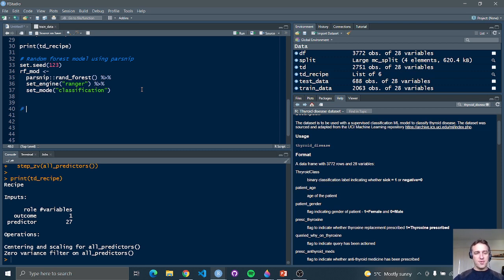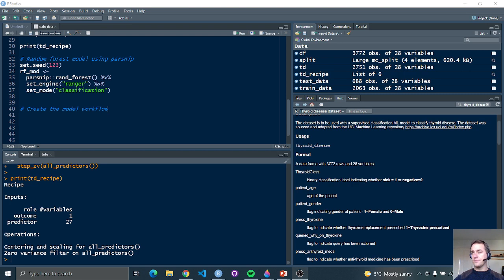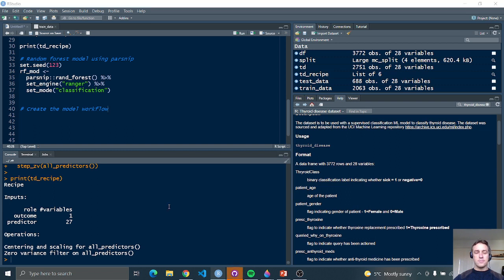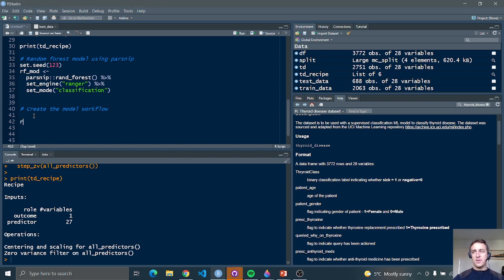What we're going to do now is create the model workflow. Okay, so we get that created. We've got the RF, let's call it our thyroid dataset workflow.